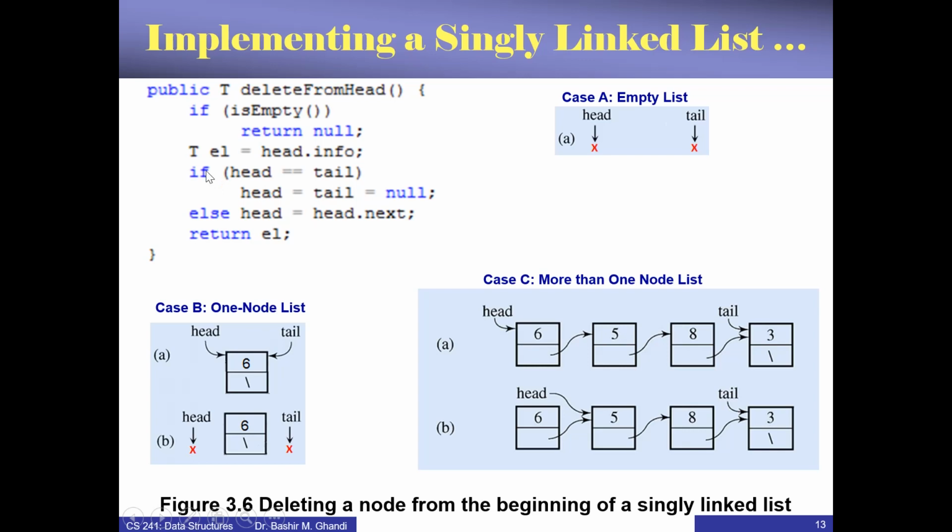Okay, so either of these two cases now return the element. I actually emphasize this: element equal to head.info applies to both this case and this case. Because the moment it is not empty, that's the first thing we do. So in this case, save 6 in element. Same thing here, head.info is 6. Save it in element before moving head to the next. So either way, at the end, return the 6 or return the element. Okay, I hope that explains the delete from head.